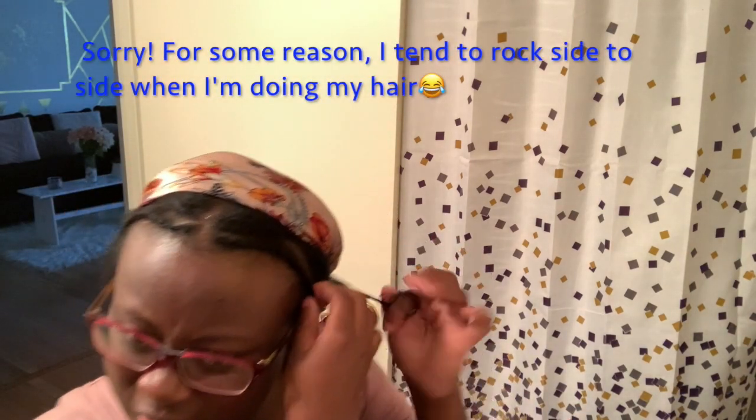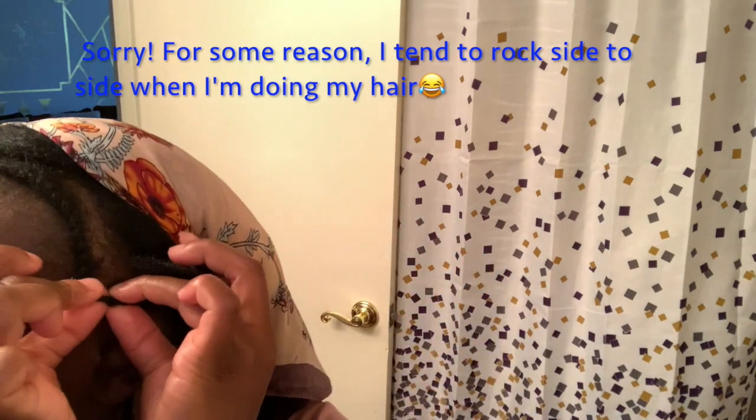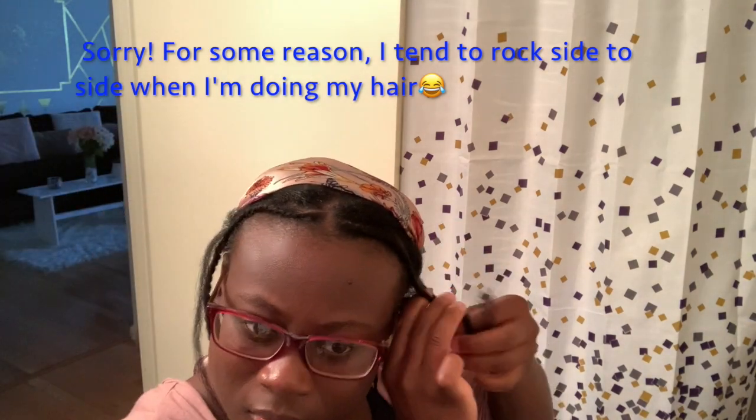To start off this style I'm taking out some side pieces. I have my hair two-strand twisted in the front but that's just so that I don't put any pressure on my edges — it's not really part of the style. I want two side pieces so I'm going to take them out and twirl them through the twists in the front so that for the finished look they will kind of hang around my face.